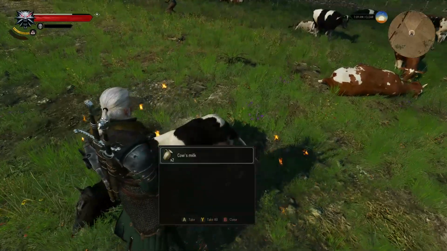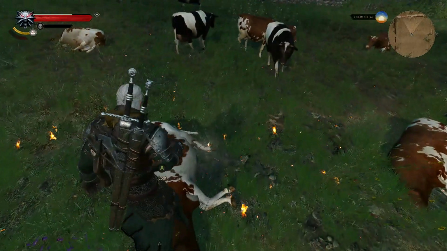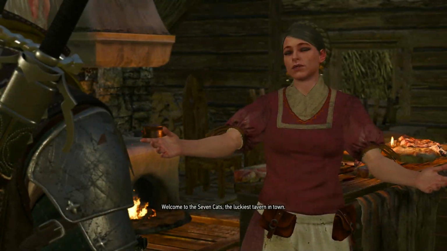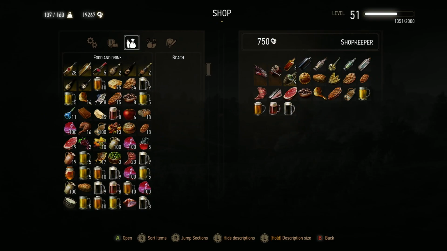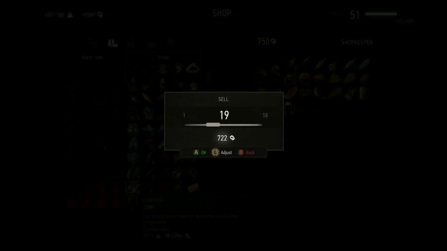Once you have enough cow hides and you have reached the limit up here, we are going to start selling these cow hides. Now, the best people to sell these cow hides to for the most amount of profit are innkeepers. There are lots of innkeepers in this game. Actually, here are a few of them on the map. You can get yourself to any of these innkeepers and sell your cow hides to them until they have no more money left, and then move on to the next innkeeper and do the same thing over there.